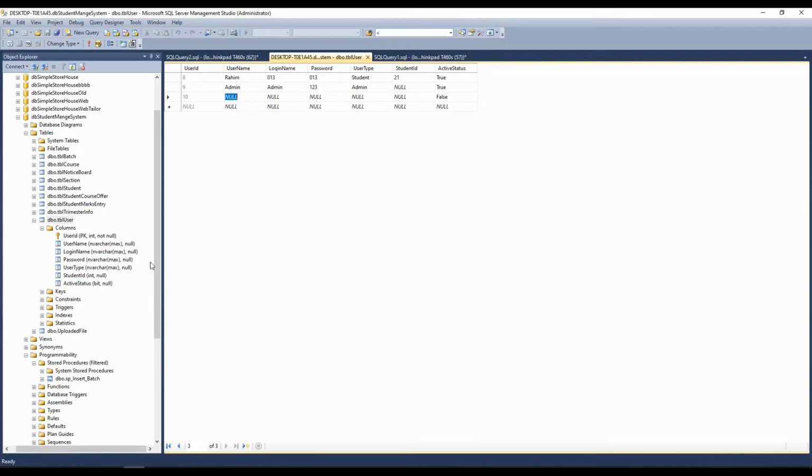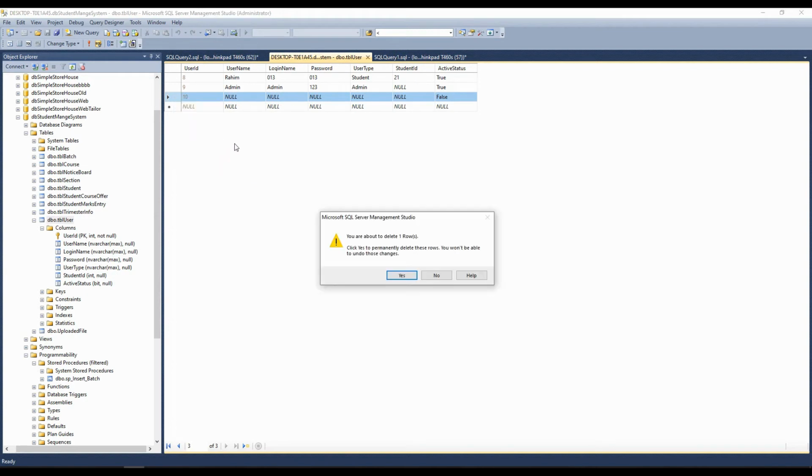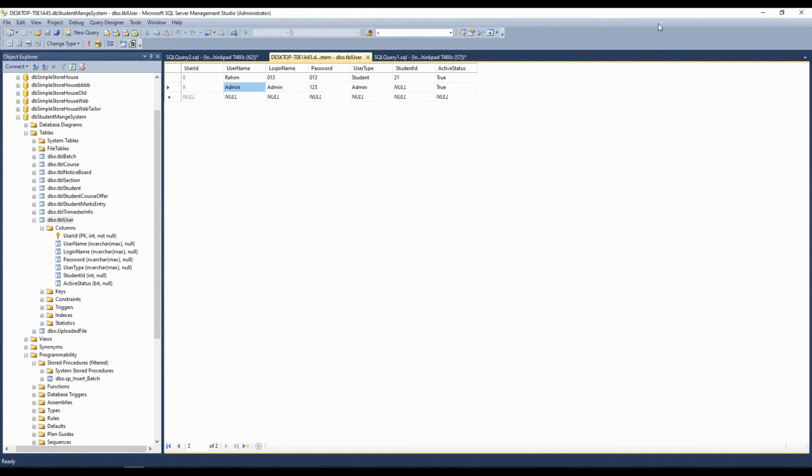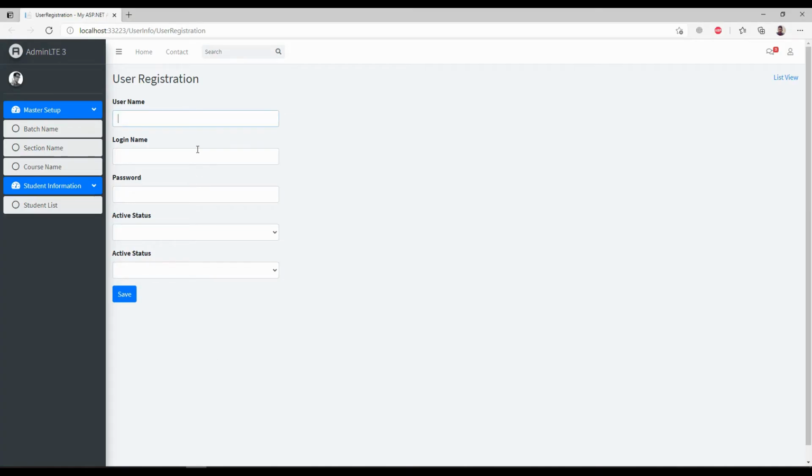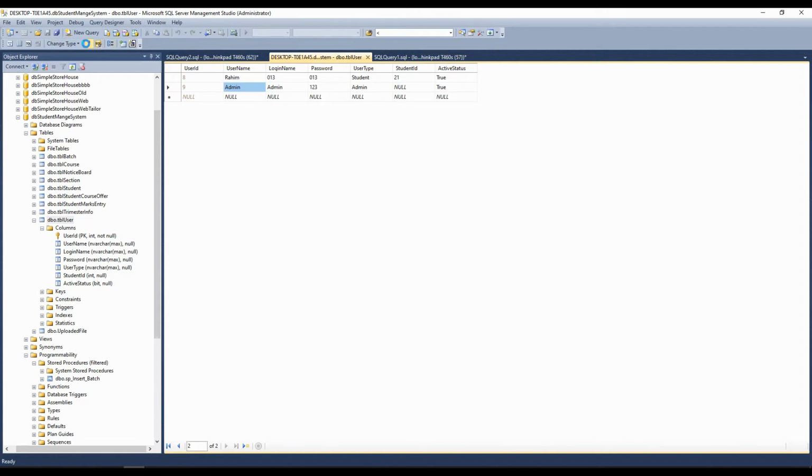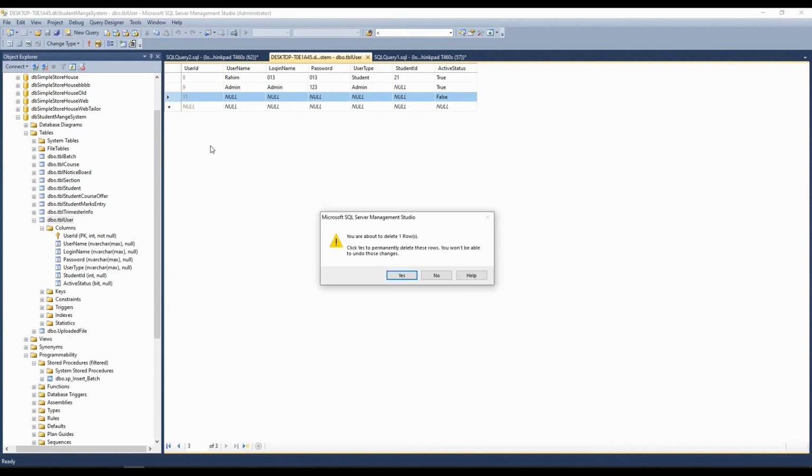Okay, and just delete this row from database, and user, act within admin active. Okay, operation successful, execute.